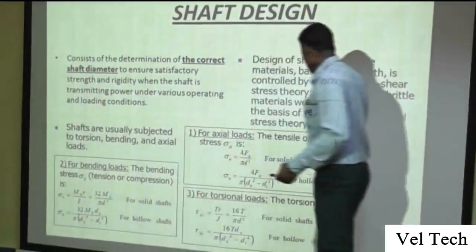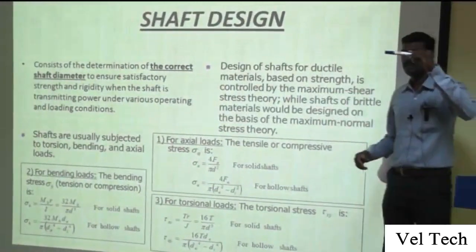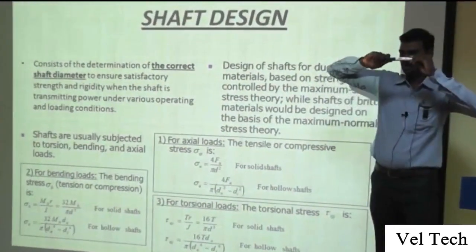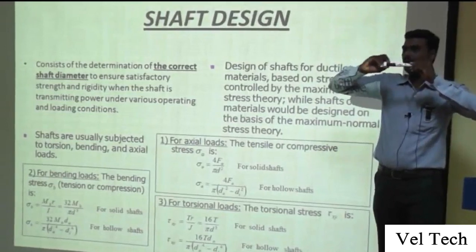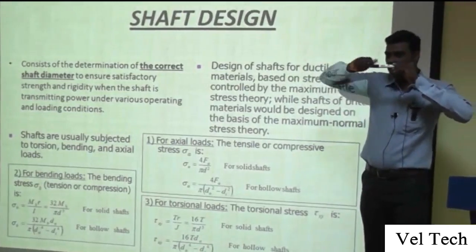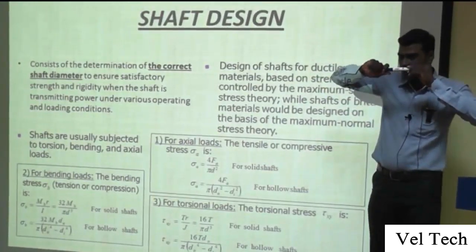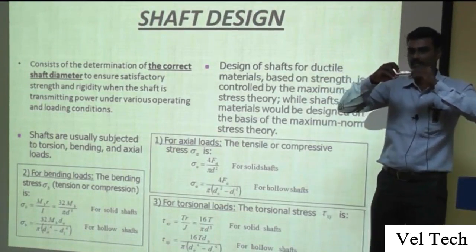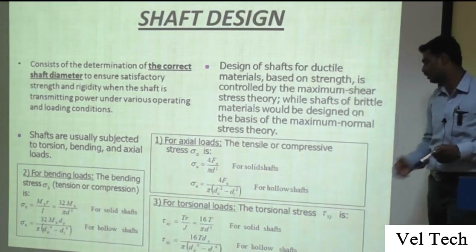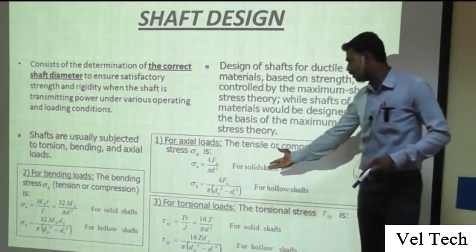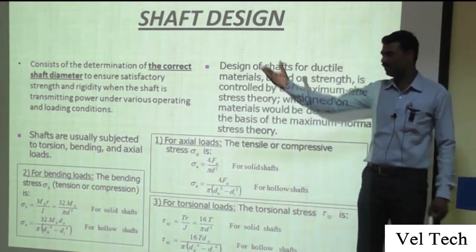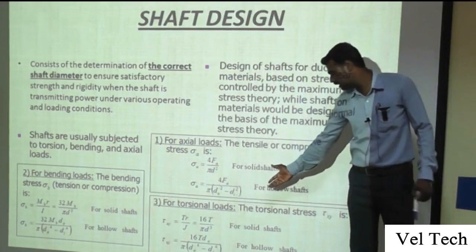If the belt is introduced, we have to consider the tension of the belt. So tension on the tight side and the tension on the slack side, T1 and T2. In some cases the notation may be T1 or T2 or whatever, but the general notation is T1 and T2: tension on the tight side and tension on the slack side. The similar formula here.